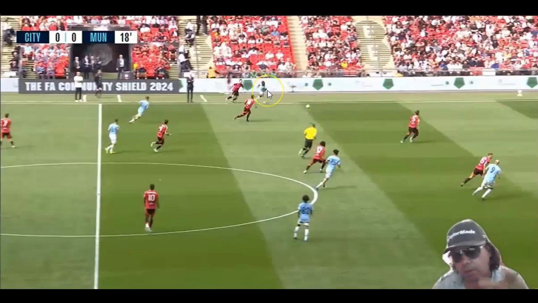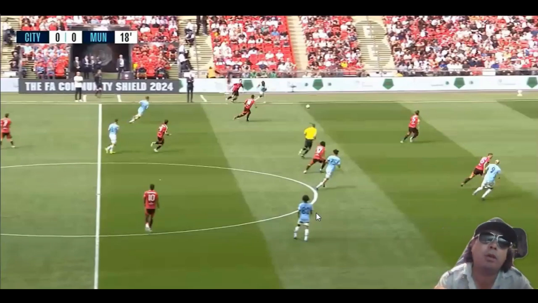This is a difference of somebody actually attacking that space instead of trying to run inside like that Oscar Bobb did. So here's the problem with City and that Oscar Bobb guy when he ran in and made that little pass across. Everyone's going to go, oh, he was so good. No, he was rubbish, because if that was Jack Grealish on the other side and he ran into traffic and just didn't play the through ball for the runner, he would have got hell to pay.